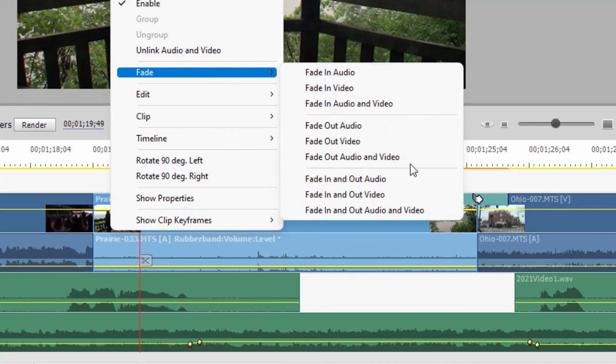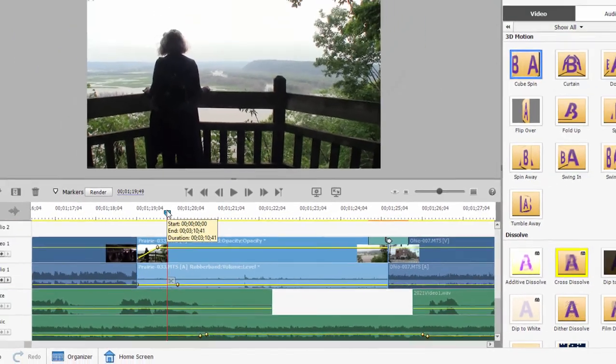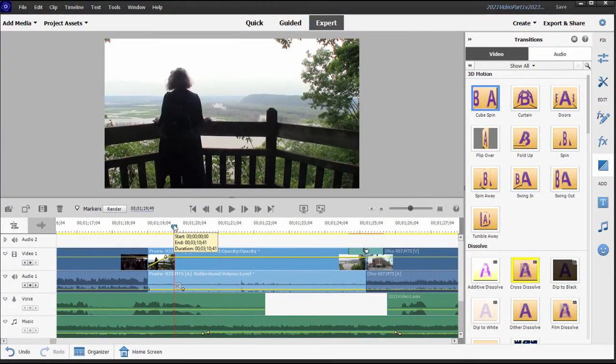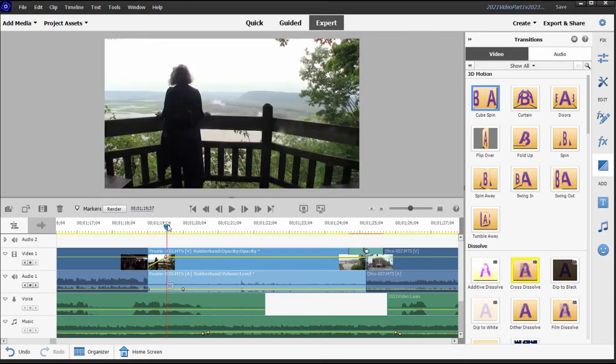In this particular case, I'm going to say fade in video and audio. And when I do, you can see it's indicated on the timeline with these little keyframes, and you can customize the position of these keyframes to create longer or shorter transitions in and out. So a couple different ways to add transitions to sort of transition your audience from one clip to the other. And I urge you not to overuse them, but it's pretty cool. You can add a lot to your movie and make your movie a lot more interesting than simply cutting from one scene to the other.